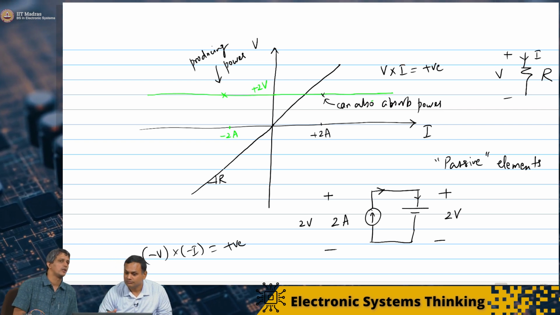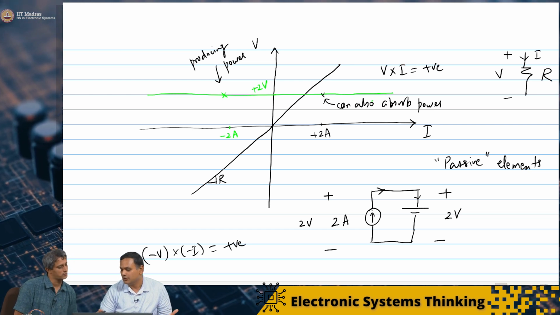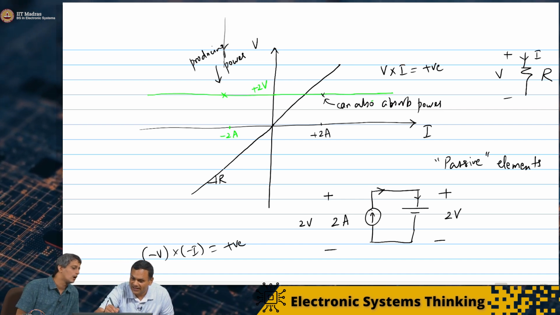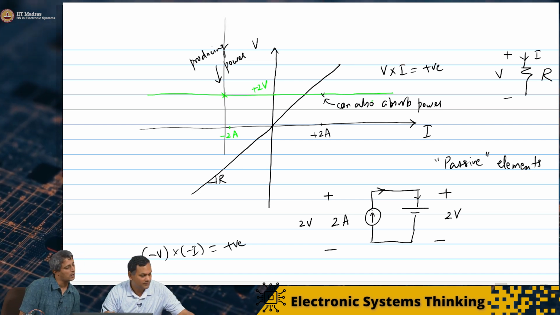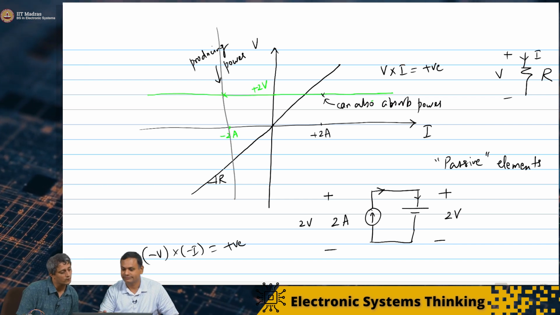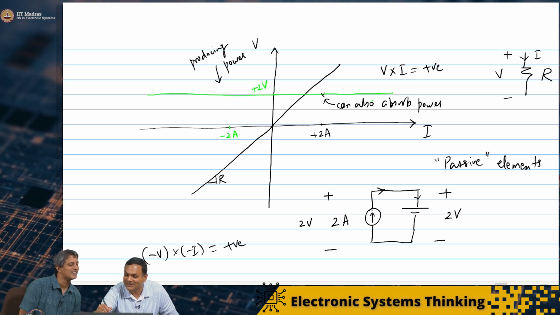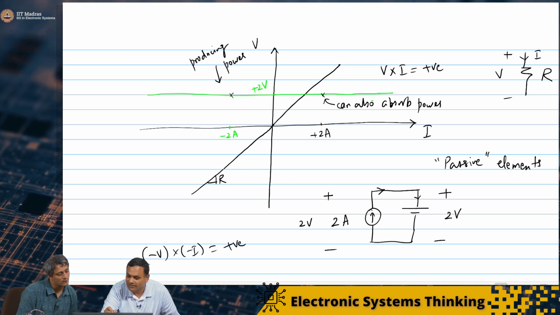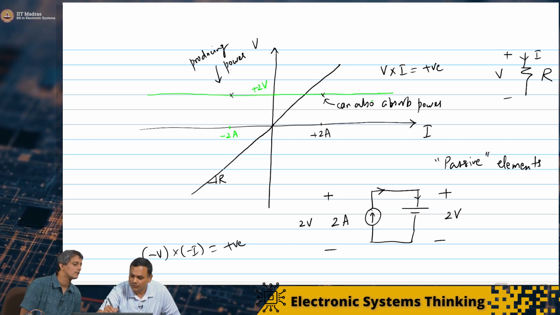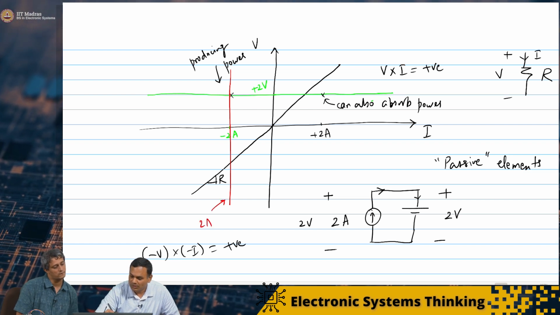Therefore, how would the VI characteristics of the current source look? For the current source, it is also a straight line, but the current is constant. So if I were to draw the VI characteristic of the current source, I'll make it pass through the 2 ampere point. I need to do a better job of marking the points. So let us go up straight. This is the producing power point. Now I will use a specific color, this is the 2 ampere current source.